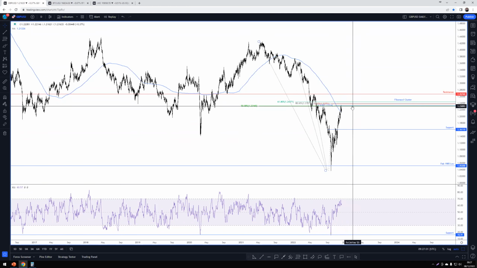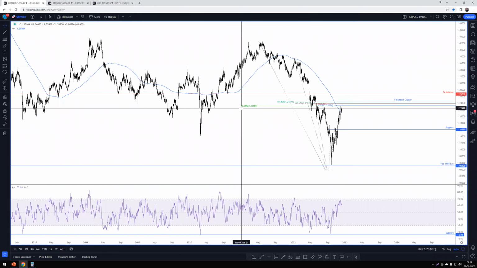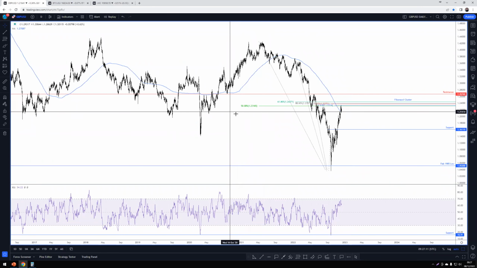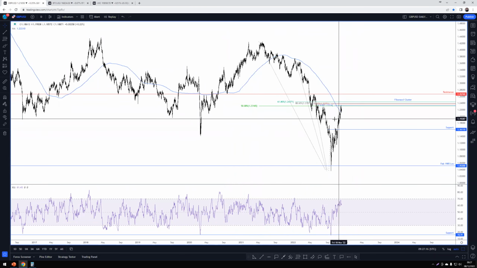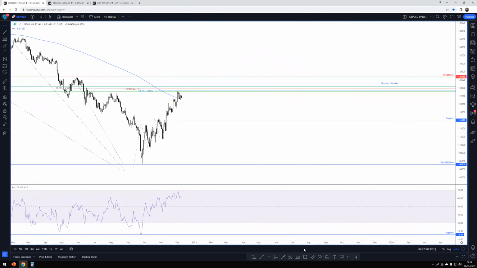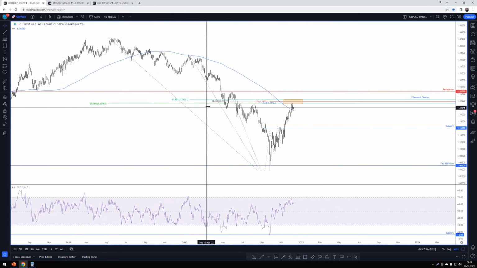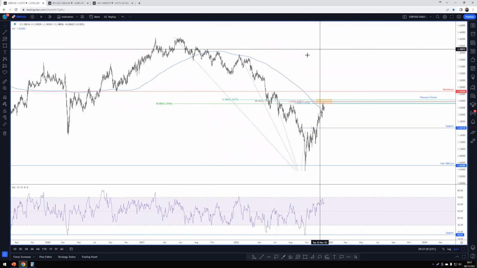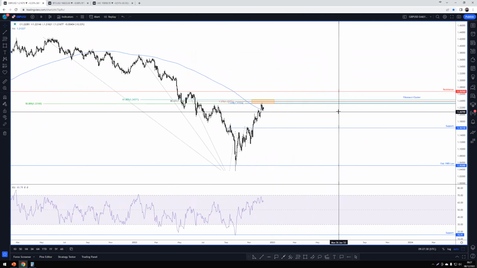Now, these are a collection of different Fibonacci ratios. They're a collection of Fibonacci retracements. You'll see projections in there, and you'll also see the 50% ratio, which, to be clear, again, is not a Fibonacci ratio. So, as you can see, the pound has reacted to this area. So let's highlight this area, and let's try and define each component that forms this area of resistance.